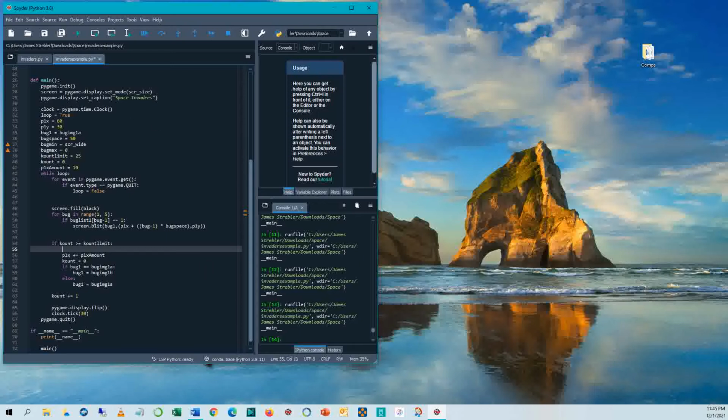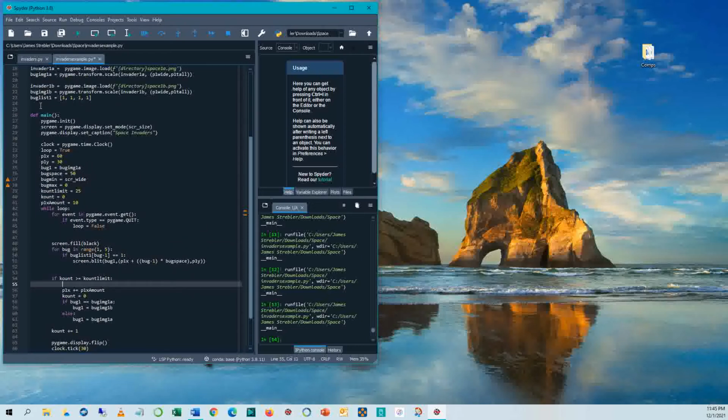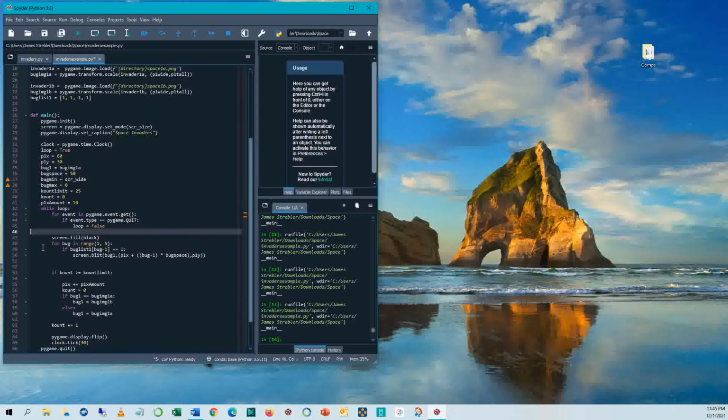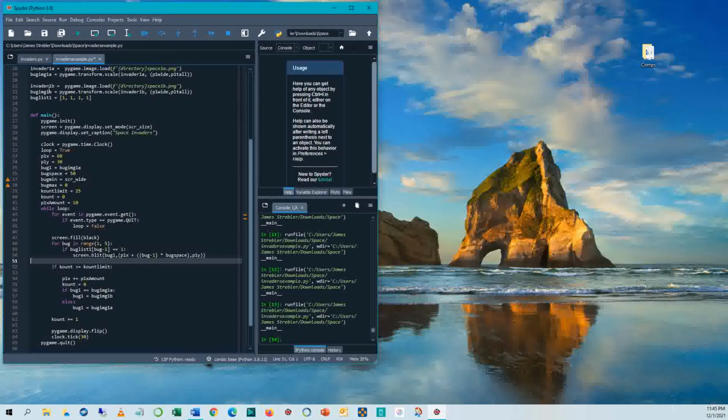So let's say, for instance, our bug list. I'm going to get rid of some extra spaces, even though spaces lead to good readability, but I want to look at all this stuff at once. So, if our bug list were this, then this would be the rightmost bug.